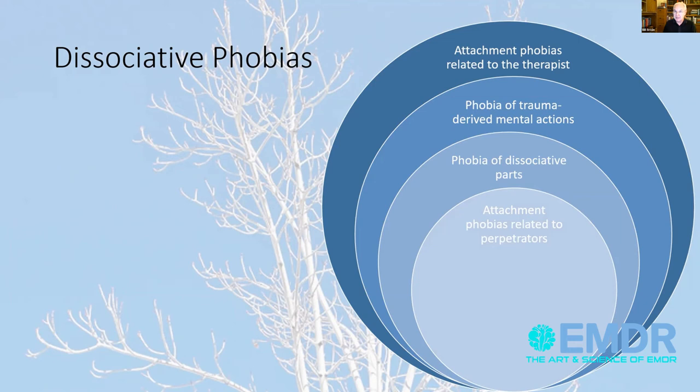So it's not uncommon that we'll have one emotional part completely devoted to a perpetrator, and another emotional part that wants to kill them. And guess what? You have all kinds of intrapsychic conflict, never mind where the apparently normal parts are with this. So these phobias have to be addressed as you're peeling back your layers. And then guess what? The emotional parts are going to have their own attachment phobias to the therapist.